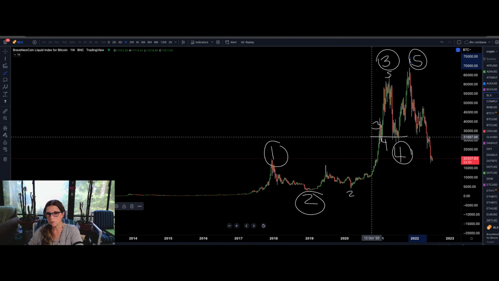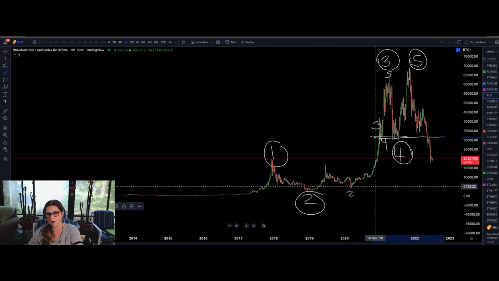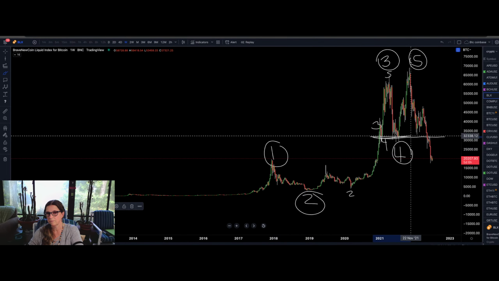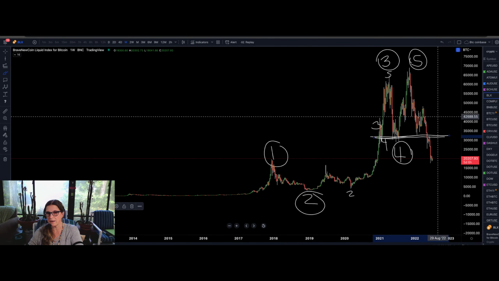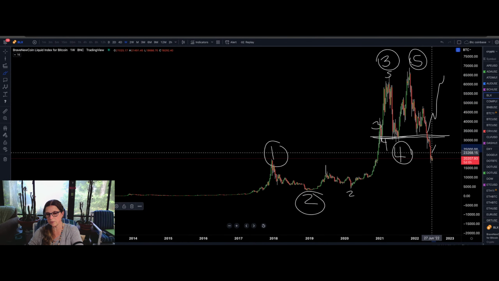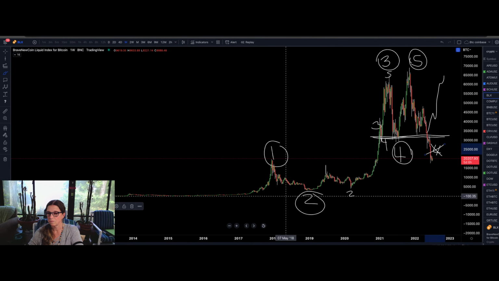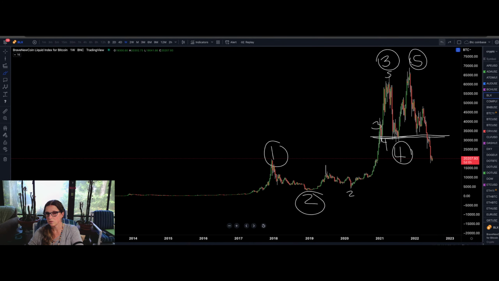Because we've broken this fourth wave territory, I wouldn't say that this was a higher degree 4 than this 1 and 2, 3, 4, 5, because we broke this territory. If we would have came down here and bounced off of it and continued up, I would definitely say that this could be a higher degree 4th, and that its 1 is somewhere down in here. But a higher degree 4th, probability-wise, doesn't break their prior.